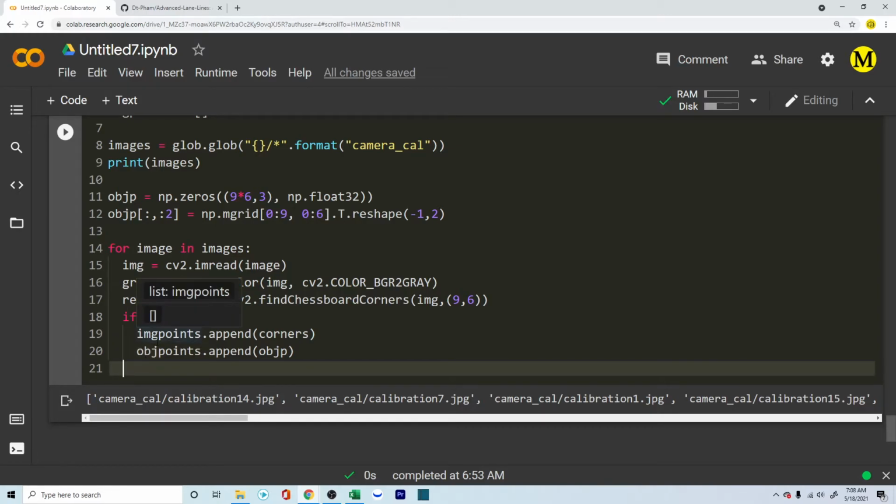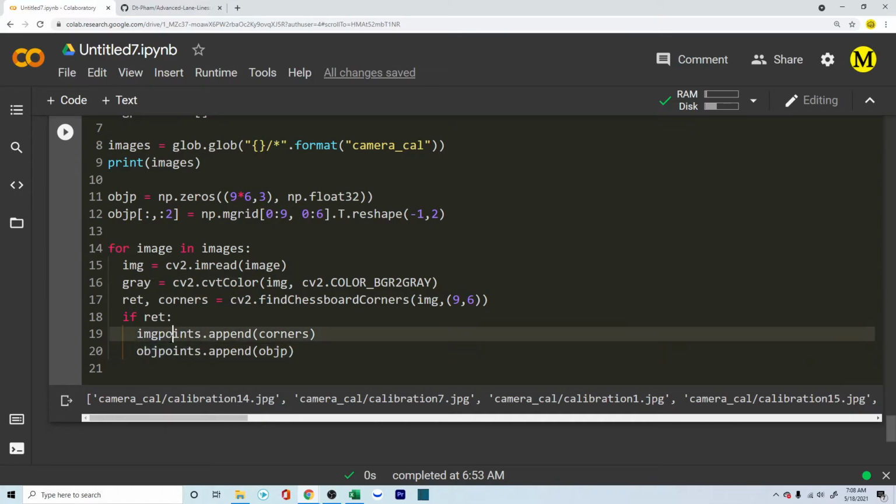So now it's only a matter of comparing these two points and seeing how much these points vary from each other. And for that, OpenCV has an inbuilt function for calibration, and we'll look into that right now.